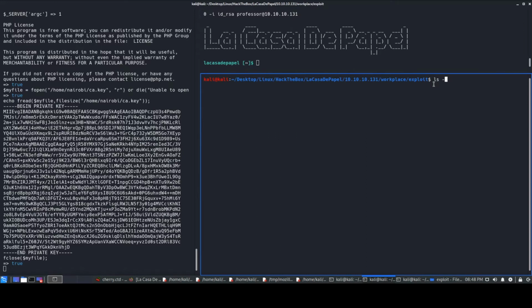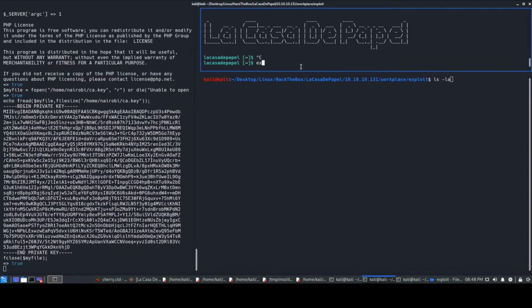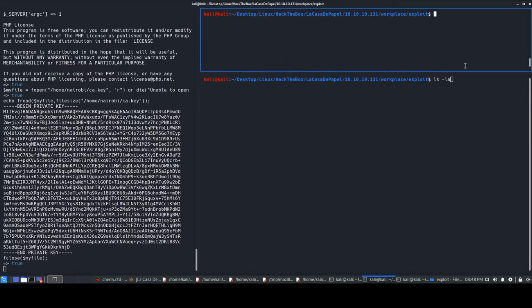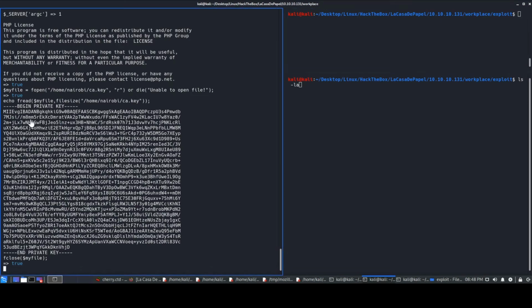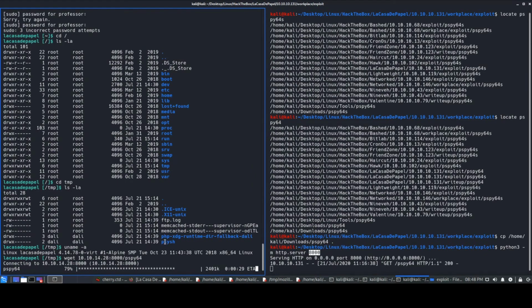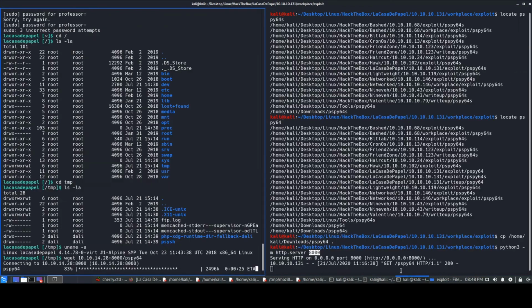Let's just do ls -la. Okay, my bad. You don't have to do proxychains from this professor user, because we got the professor key after we had this thing. We need to get an SSH connection as this particular Dali user, where this PHP shell is running. So we'll look into that in a bit. I think this is almost done, so let's just complete this, and then probably we'll get back to this particular task.